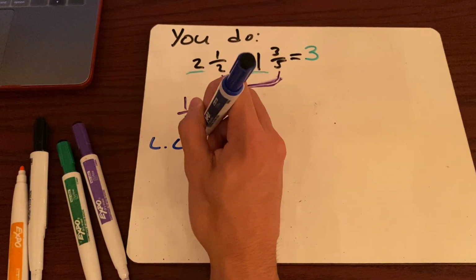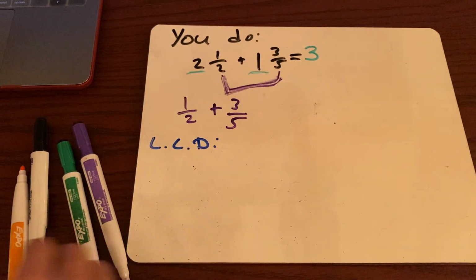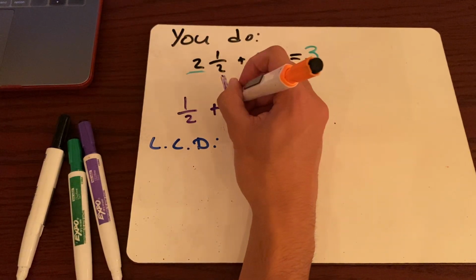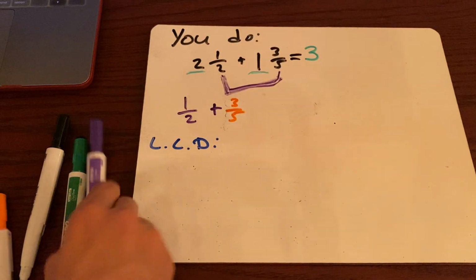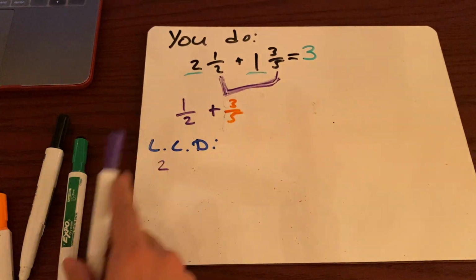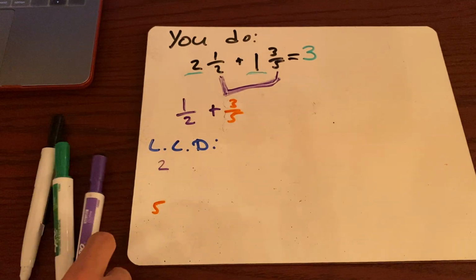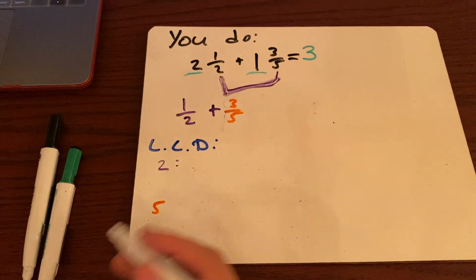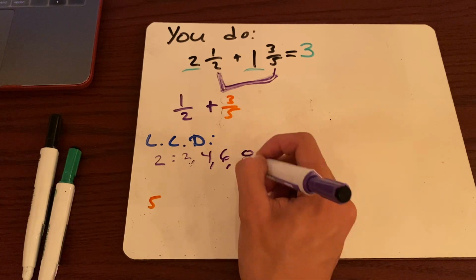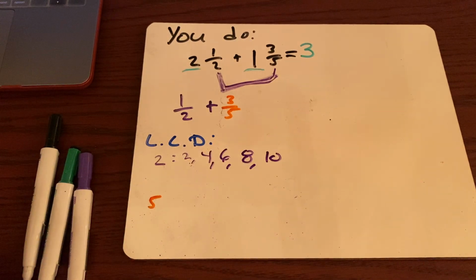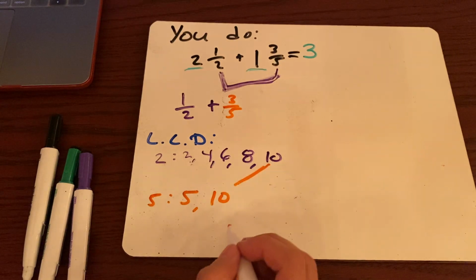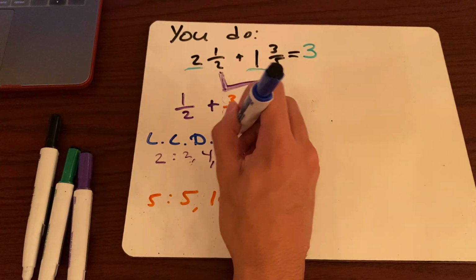I need to find my least common denominator. And again, I just want to do these in different colors. This one in orange. I'm noticing that my denominators are not the same. This one is 2, this one is 5, so I need to find out what number they have in common. But these are the same numbers from our last example, so we should already know what it is, right? But I'll still do the list anyway. We start off with 2, 4, 6, 8, 10. We'll stop right there. And then we'll do the same for this one. 5, 10, and look, there we go. Same number, this is our least common denominator, it's 10.